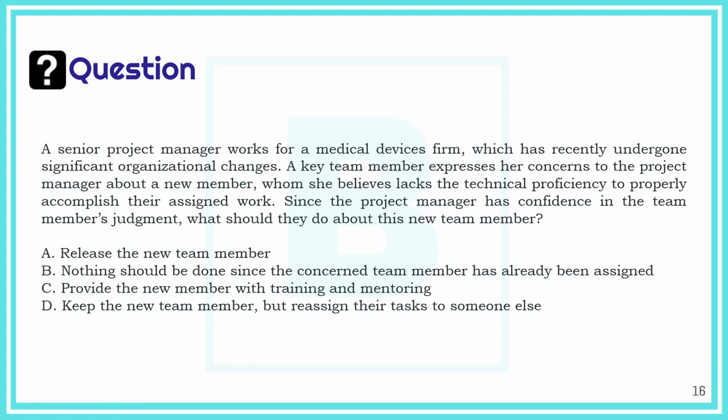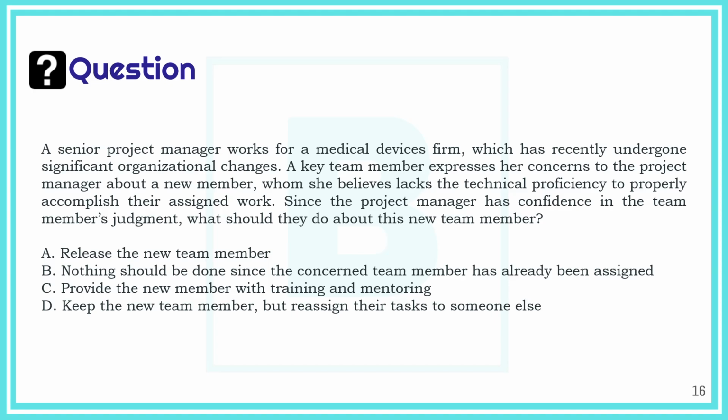Question 2. A senior project manager works for a medical device firm which has recently undergone significant organizational changes. A key team member expresses her concerns to the project manager about a new member whom she believes lacks the technical proficiency to properly accomplish their assigned work. Since the project manager has confidence in the senior team member's judgment, what should they do about this new team member?